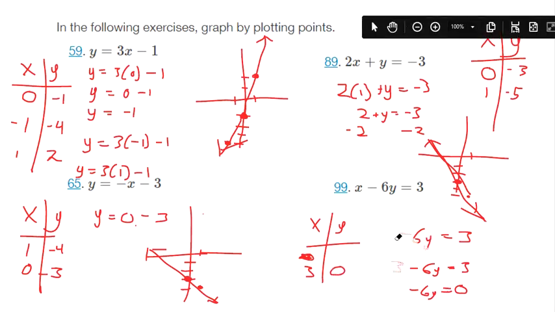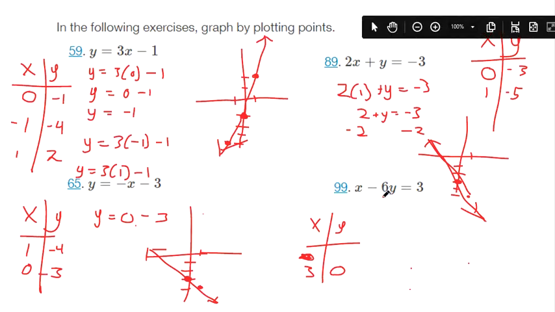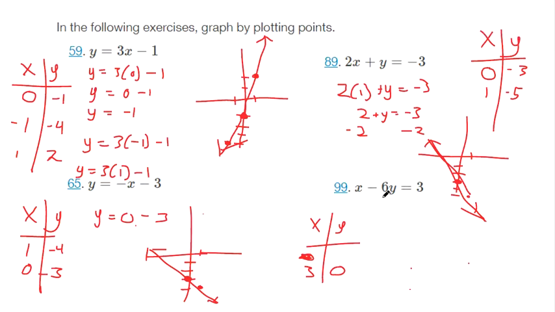Since you have control over what you plug in for x, try to plug in something that helps you avoid fractions. So actually multiples of 6 are good, right? No, that's not true either. It's take 3 and add 6 to it or subtract 6 from it. Like if I plug in -3, you'll just get it by plugging in some numbers and trying it out. I've got to add 3 to both sides to get y by itself. I got -6y equals 6. In other words, y equals -1. So there's 2 points I could use to graph.